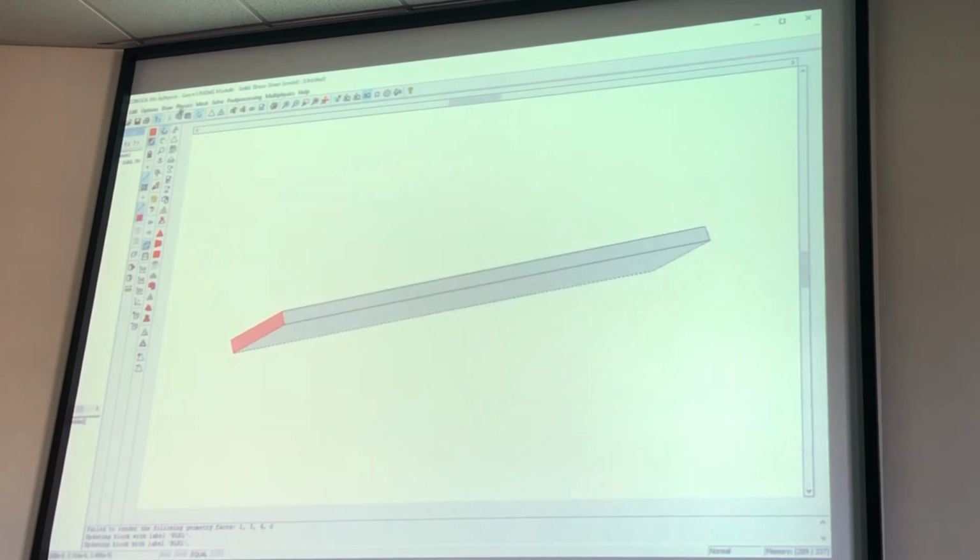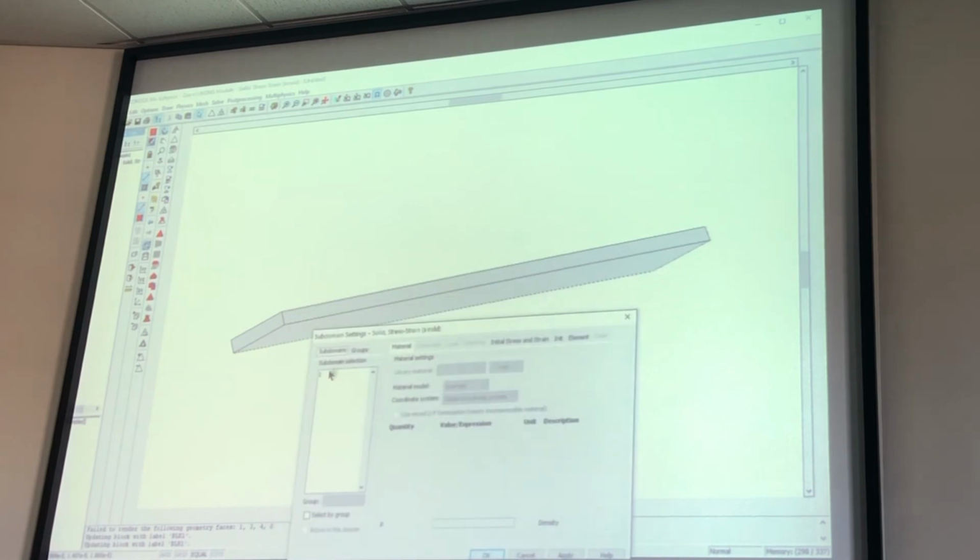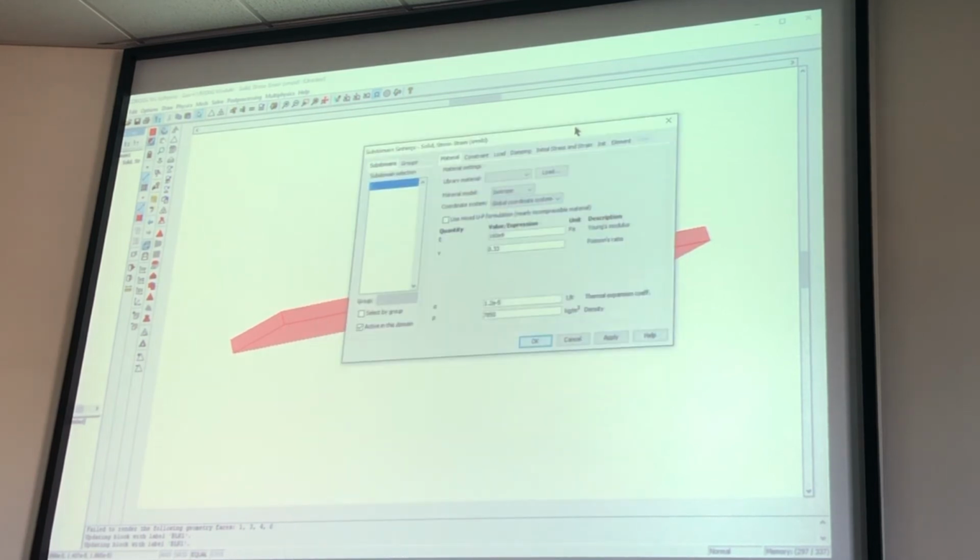I can go to my subdomain, and you can do it in any order. For my subdomain, it's still 1, and I'm just going to write in here 160 gigapascals. I don't have to load it up if I want to. It also gives you the density, thermal expansion coefficient, things like that.